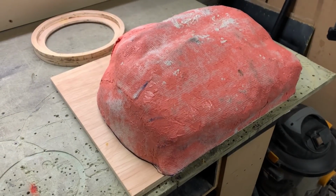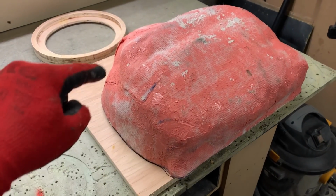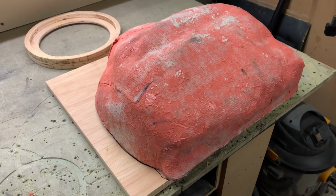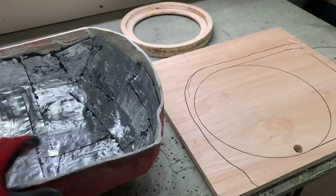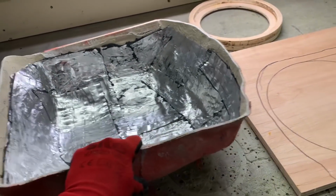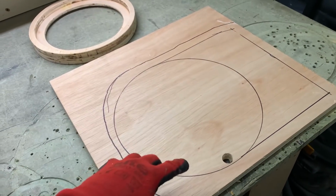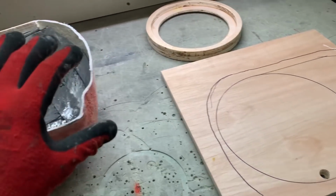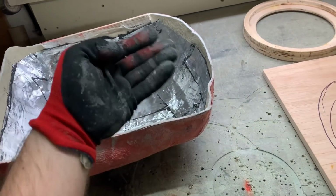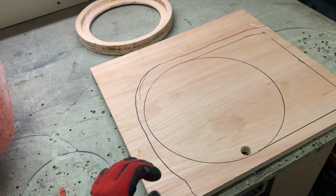I dropped the mold on a 3/4-inch or 18 mil plywood board, and just traced the shape around with a Sharpie. So the plan is, whoa, as you can see, I applied deadening in it as well. I'm going to cut it out because I want to bond that frame first into it all around. Because if people put a baffle on the front face, they can't really get into the inside edges to bond it properly. They just bond it from the outside and it's not rigid enough.